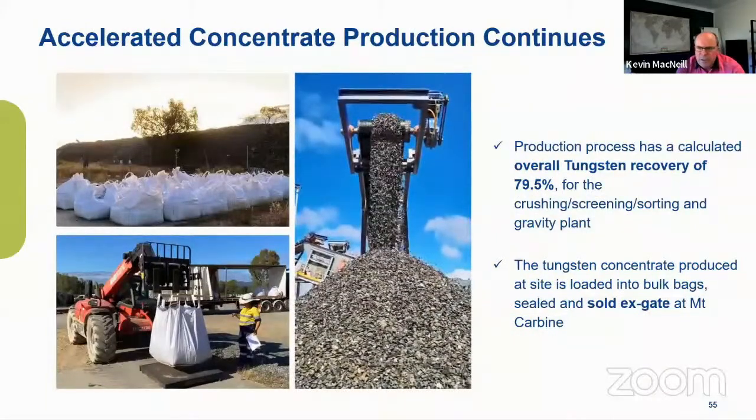I just wanted to stress the point that we are Australia's only tungsten producer and one of the few Western tungsten producers. This is a brownfields ramp up into the next phase, which we're fully funded for, and we are advancing very quickly to ramp up the production. You can see this is how we ship our bags out of Townsville. And on the right, the picture is just a shot of our current production from the wet screen. Next, please.